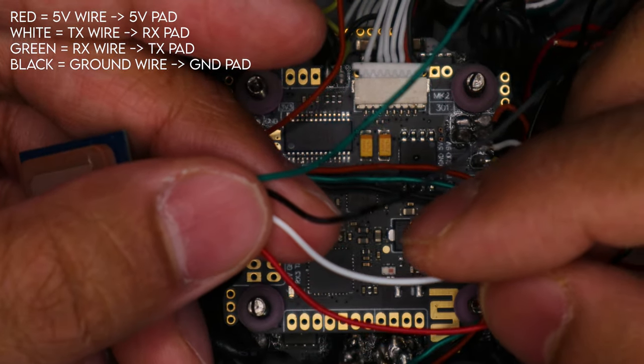The next step is going into Failsafe. If you don't have this option, click Enable Expert Mode. You want Stage 1, then just click GPS Rescue. These are the values I use because they seem appropriate. Before, I had it set to Land, which would level out and then drop out of the sky in a relatively gentle but quick motion. Now that we have GPS, we can activate GPS Rescue automatically through Failsafe — it'll start flying back towards us so we can regain signal whenever the signal is lost. I'd recommend you do this since you now have a GPS. Click Save and Reboot after that.